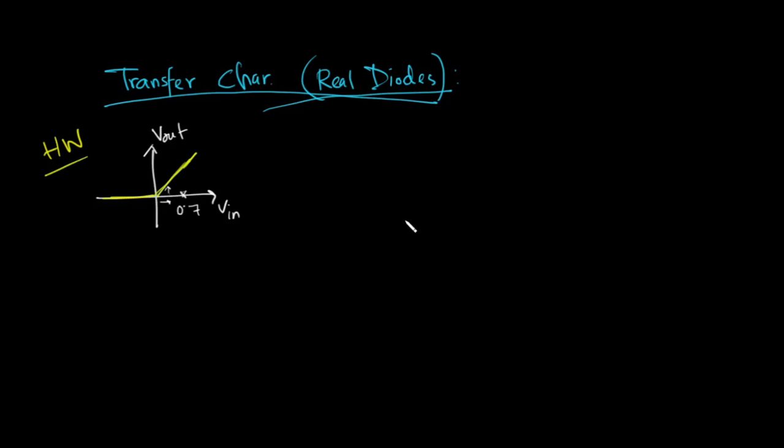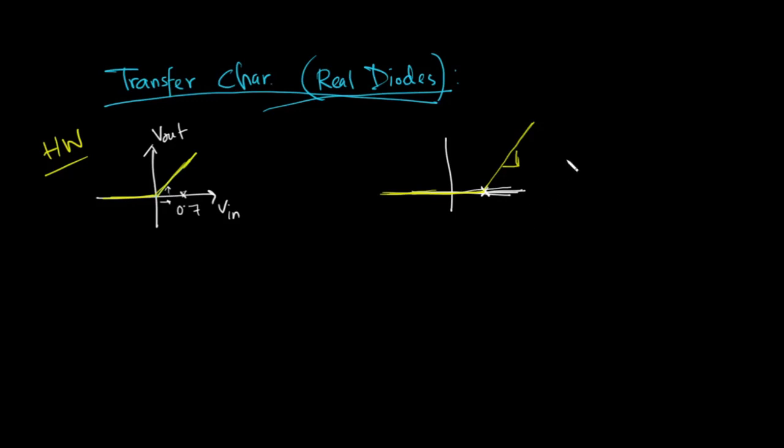So if we are using real diodes, what will be the case? Well, our graph will go up once the 0.7 volt threshold has been passed. If this is our 0.7 volt threshold, then our graph will be like this, and the negative part will be like as before. The slope will also not change.